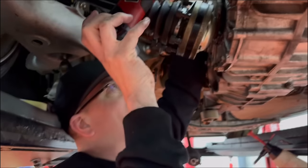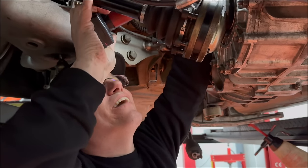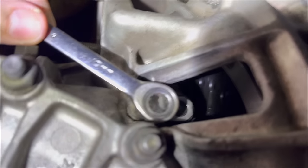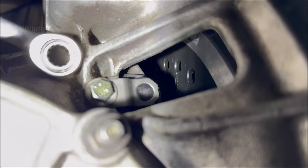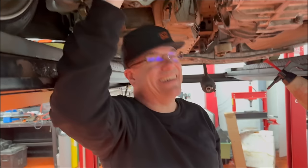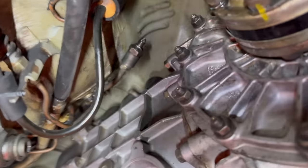We're in business! It flew on — and it was our first go! That was quite a delicate procedure and we haven't had to take it off again, which is a bonus. The bearing fell off the end once, got stuck in the fork — the fork needs serious alignment as you're tapping it in. My heart rate is about 180. Everything else just bolts on, but yeah — happy days.